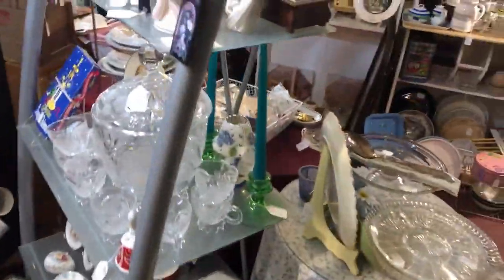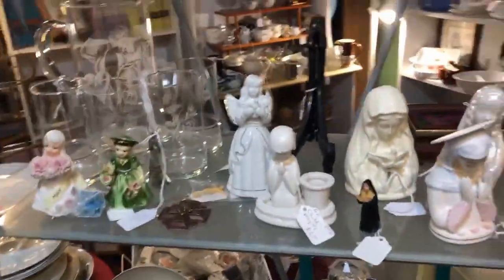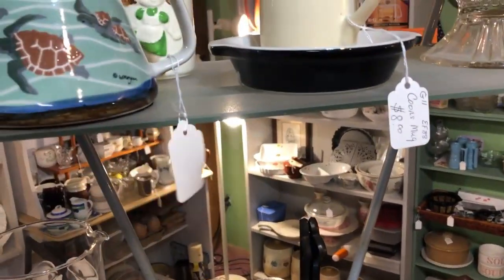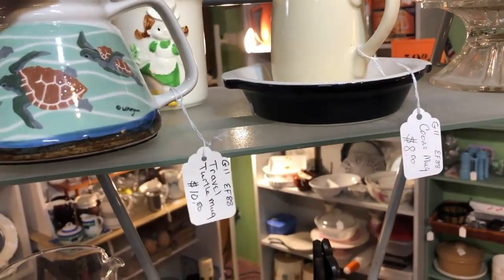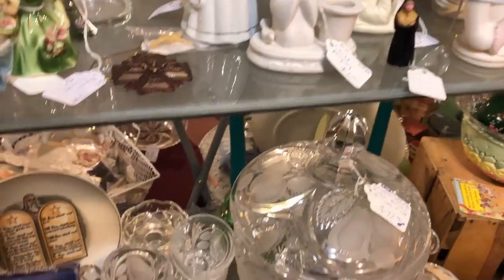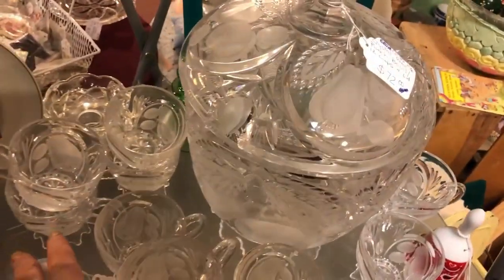Okay, so the antique malls, vintage malls, whatever, they're fun, but they're just still not my favorite. I'd rather go to a good garage sale, community garage sale, or thrift store, right? But it is fun to come every once in a while.